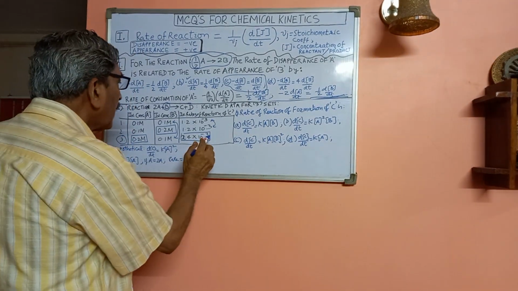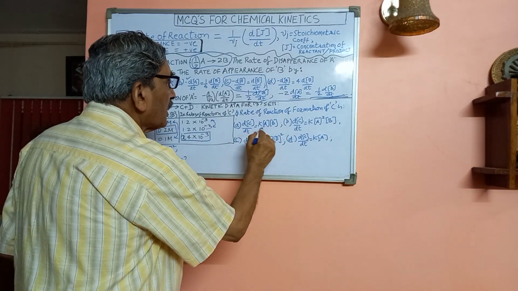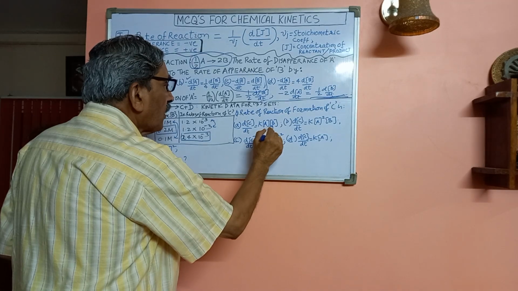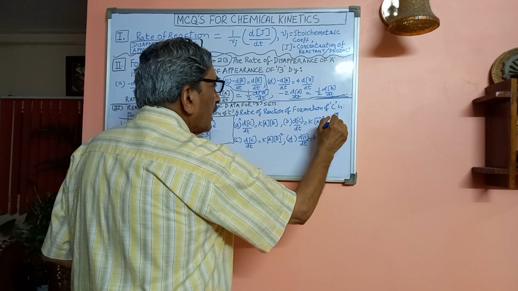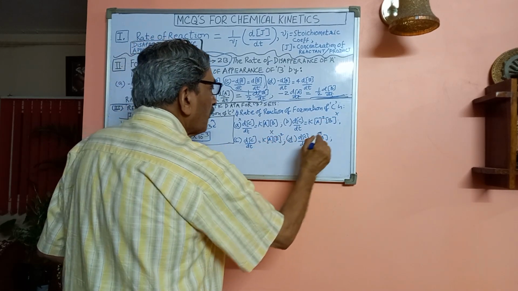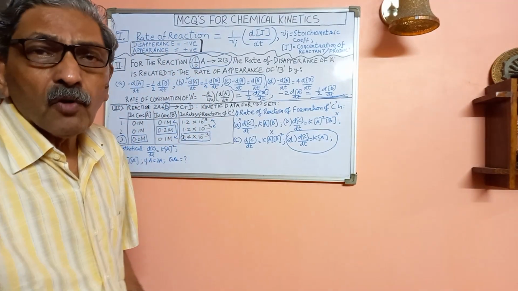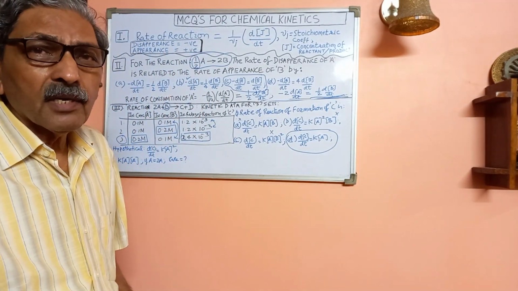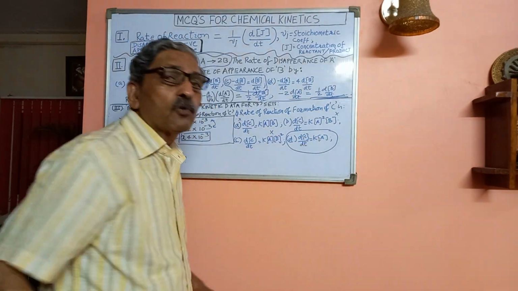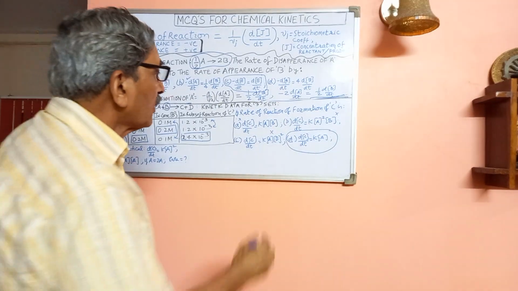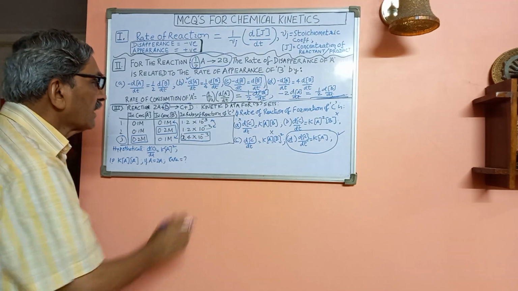Now, this means that we have the following four choices. You can easily eliminate those choices where you have a dependence on B. That means you can eliminate this, you can eliminate this, you can eliminate this, and finally you have only one choice left, which is that the rate of formation of C is some K, which is the reaction constant, into the concentration of A. So this is our clear choice in this particular example.